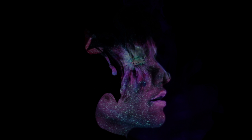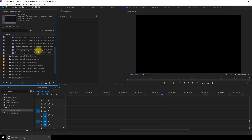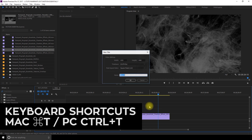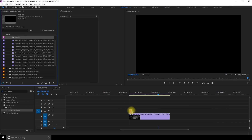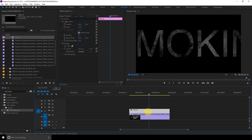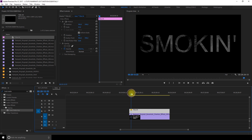You can use the same technique to make picture or video reveals using a Track Matte Key and overlays from the Motion Essential Pack. Another cool thing you can do is put smoke inside text. I drag and drop chamber effect number 9 on the first layer of my timeline — I chose this clip because it adds a lot of smoke. I make a new text layer using Helvetica, though any bold font would work well. I place the text clip on top of the chamber effect, then apply a Track Matte Key to the chamber effect layer and link it to the text layer by choosing layer 2 in the settings. If the text appears a little bit bigger after applying the Track Matte Key, you can resize it using Scale in the Effect Controls section.